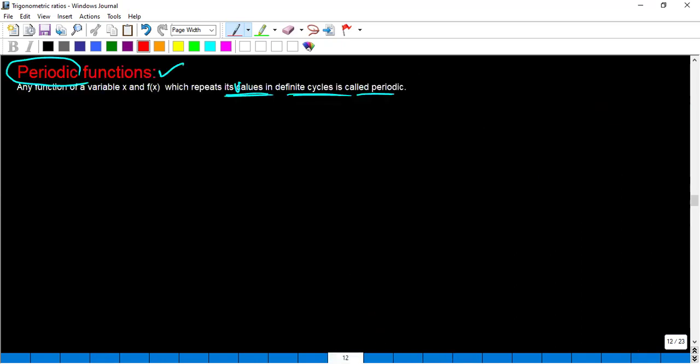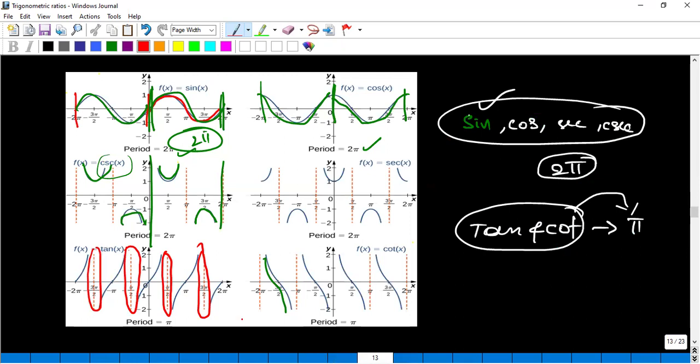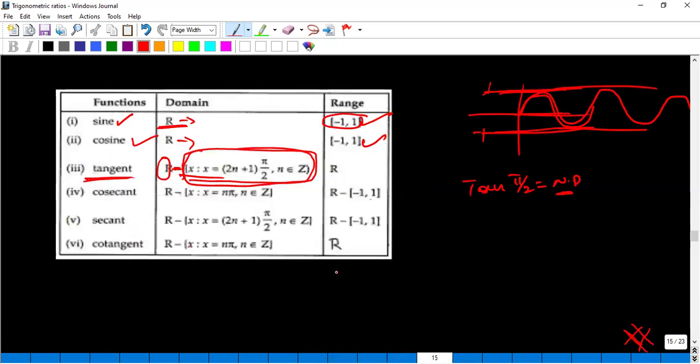And what is the result? You are getting all real numbers. Minus values, plus values, root values, everything you are getting. That's why the range is all real numbers. For cosecant also we need to remove some value, which is n pi. We need to remove that because 1 by 0 is not defined, right? For cosecant, sine 0 you take, sine 0 is 0. Cosecant 0 is 1 by 0, which is not defined. That's why you need to remove n pi.